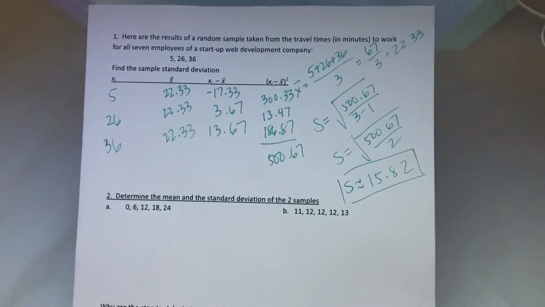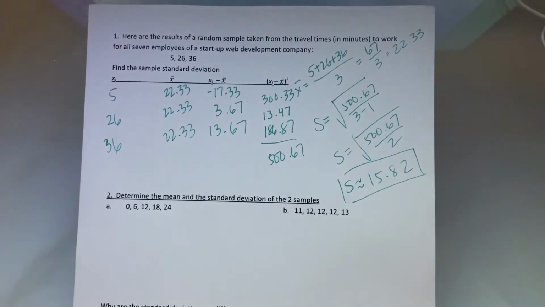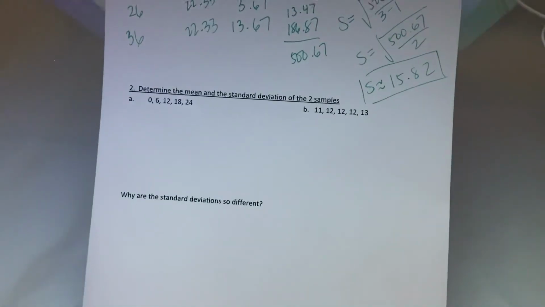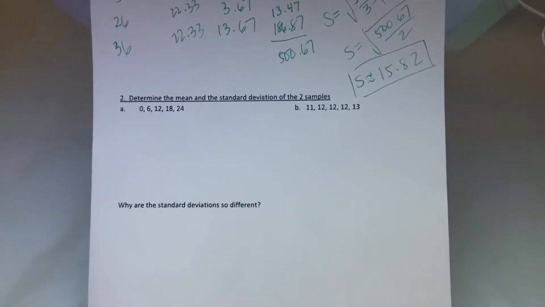So again, that was only 3 numbers, but this is not the most fun thing to do. Now, question 2 here is designed for you to put them both in your calculator. If you want to do them by hand and check the differences, you can. I would suggest you practice doing these in the calculator. One thing to note is the standard deviation on B will be smaller than A. That's your first hint. And there's a reason for that, and you can figure it out moving forward, but I want to leave it up to you to kind of practice doing this.